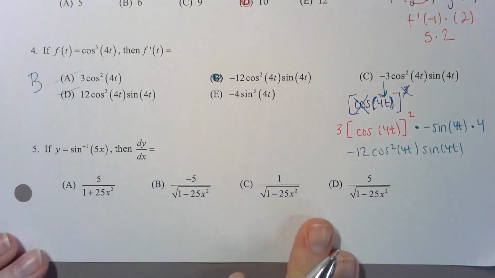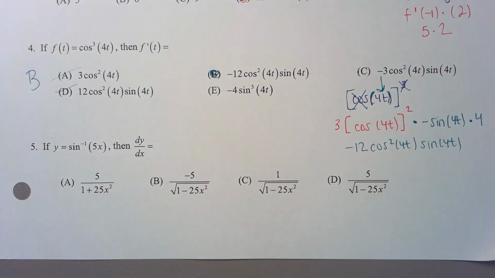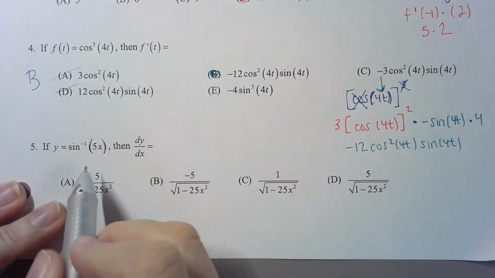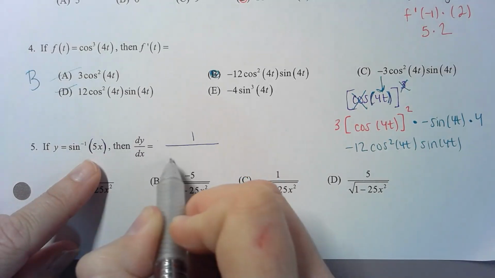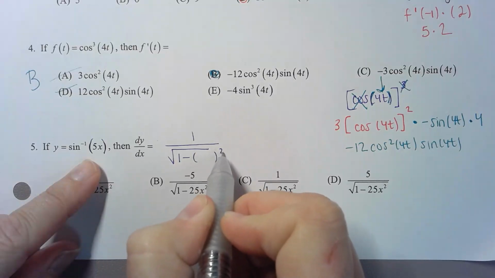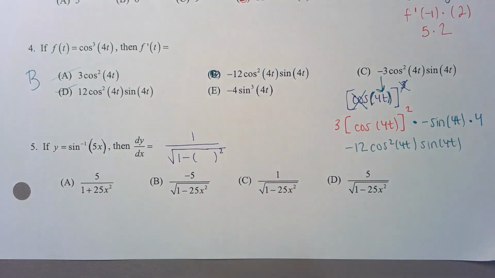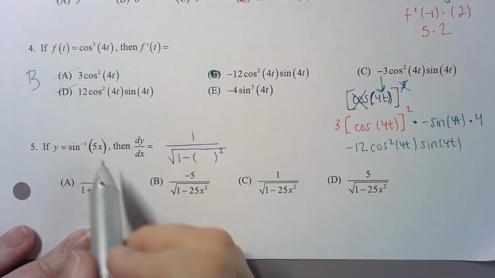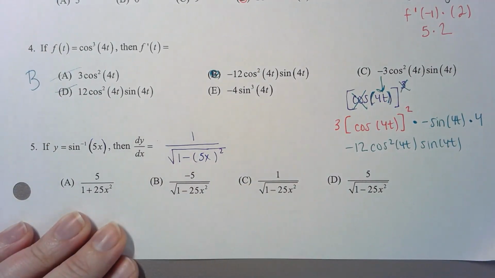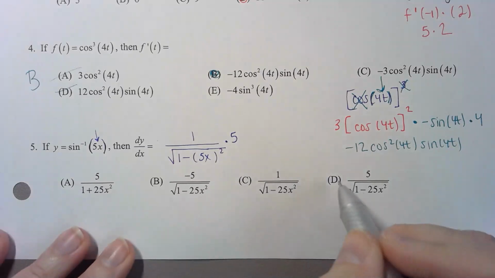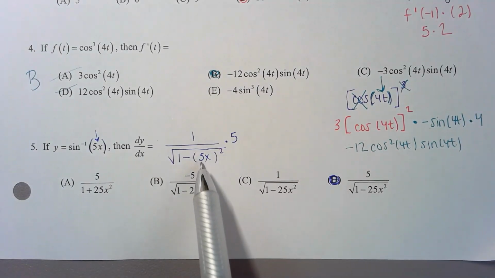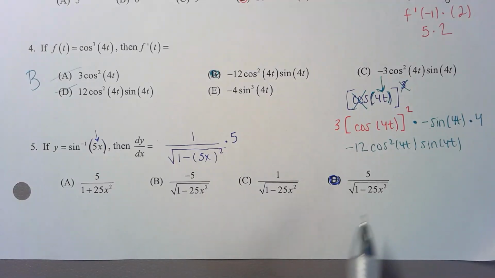Good. 5 is doing the same thing. Just take the derivative. Chain rule again. I'm going to start on the outside. Oh, this is something we need to have memorized. The derivative of inverse sine is 1 over the square root of 1 minus blank squared. So I think I can rule out letter A because I don't see that. That's okay. We don't want to get hasty though. The inside is 5x. I'm going to put a 5x in there. But don't forget the chain rule that says multiply that whole thing by 5. So if we square that and call that 25x squared, I think we're looking at letter D.